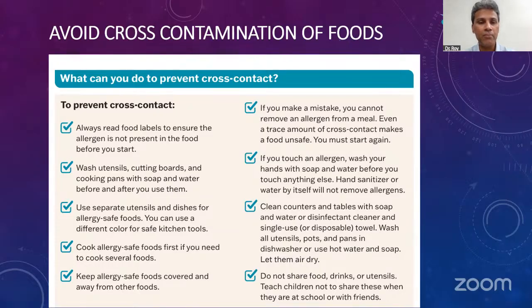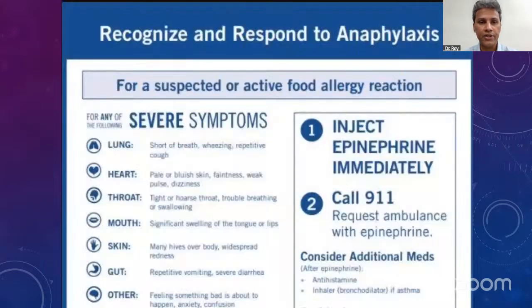Cross-contamination of foods is a huge issue that both patients and their families need a good understanding about, especially when eating in public places, restaurants, common areas. But there are a lot of things that can be done. This is just one example of what can be done to prevent cross-contact of food. Sharing of food utensils, common preparation, cleaning counters, many things are there. I'm not going to go through every single one of them, but this cross-contamination, for the most highly allergic patients, can mean the difference between having a healthy, normal meal or ending up in the hospital or in the ICU.